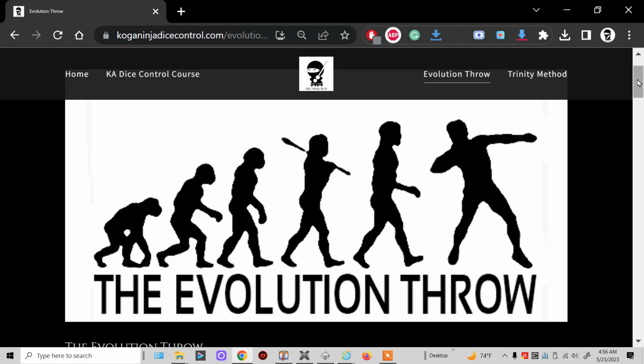All right, so let's do a quick little comparison. The three-finger overhand grip and toss, which is what you see on the internet and all over YouTube, everybody's doing it. All these new people have popped up out of the woodwork over the last 5 years, and everybody's doing the three-finger overhand grip and toss. What that is, is what is known as the par throw, and it came out of Jerry Patterson and Chris Pawlicki's gambling school, okay? And they called it the par throw, and it's a way of throwing the dice controlled using a three-finger overhand grip, and then you toss them at a 45 degree angle, you know, 8 feet away to the back wall, and it ups your odds in the casino. That's what everybody is familiar with, all right?